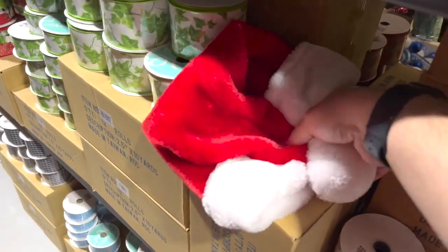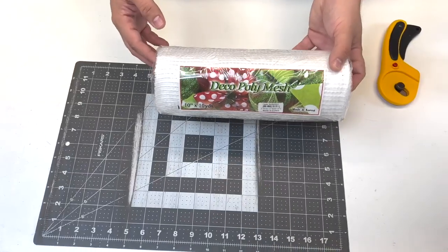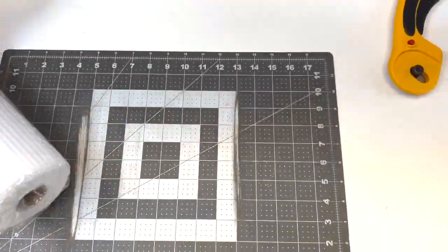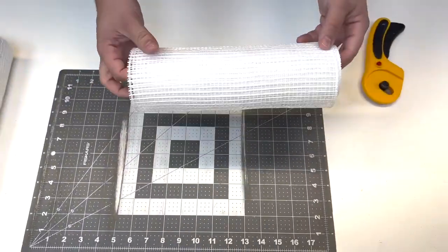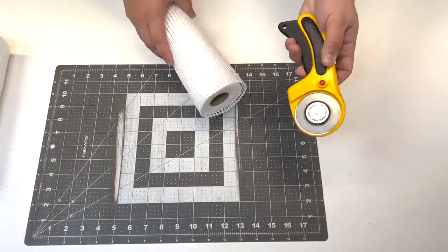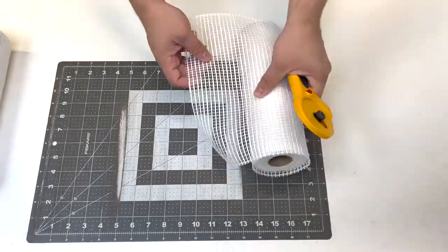Let's grab one of our Santa hats. We're going to start with this white horizontal stripe mesh, and mesh comes in all sorts of colors, shapes, and sizes. And here I have a little bit left over, so I always like to put the leftovers to use. We're going to deal with our self-healing mat and our rotary cutter. These two go hand in hand with one another.